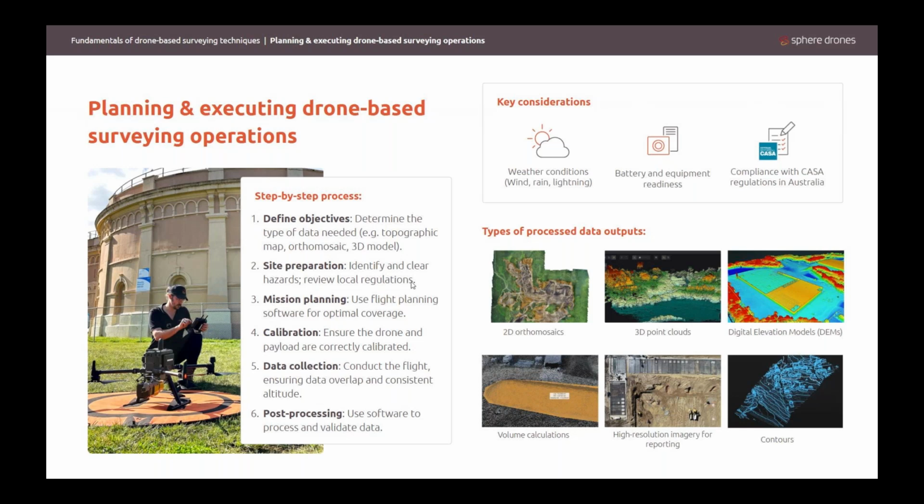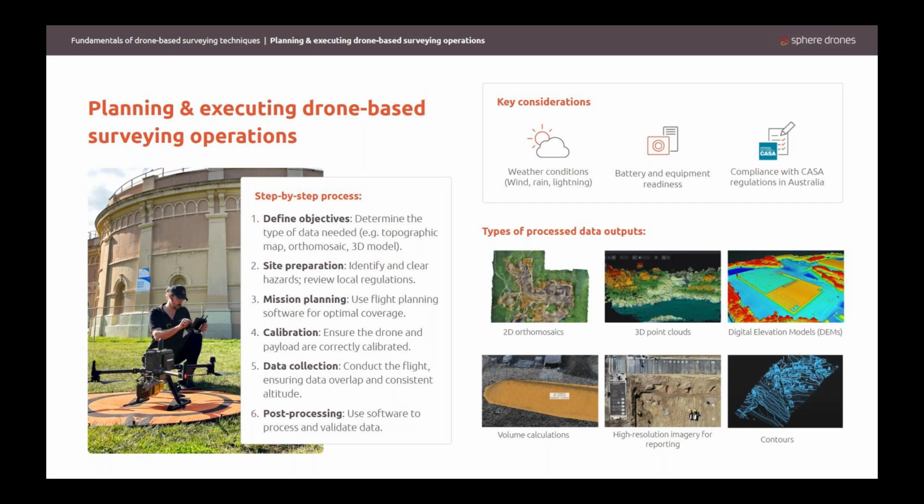Site preparation, so ensuring that you're aware of the risks and the hazards on site is, of course, very important when you're operating drones. Not having to trudge through dense undergrowth of vegetation or scrubland is, of course, nice, but it's important to ensure that you're not flying too low around an environment where there might be power lines, etc. So having that site preparation completed is very important. You can see, of course, we've also got the review of local regulations, so that may extend to things like landholder permissions if you need to launch and land from someone's property, or maybe you're operating in proximity to a military base, so ensuring that you get the appropriate permissions to operate in restricted areas, etc. All kind of falls into that.